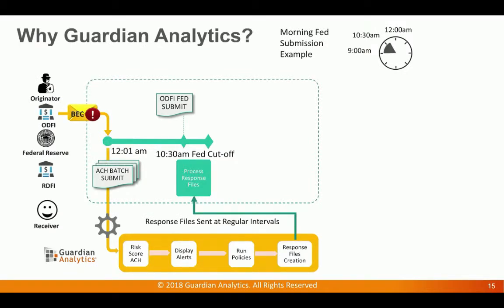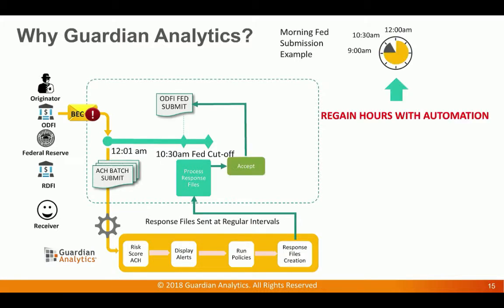So why Guardian Analytics? Using the same diagram, let me show you why our unique features of machine learning and behavior analytics help. As you can see here, we fully automate a risk-based approach to all the ACH. So we are analyzing all the ACH batches, and you may receive thousands of them in a day, and it is continuous. While those batches are arriving, you can see this orange box. We rescore all the ACH transactions. We display highly fraudulent transaction alerts, and we run policy for you to either block them or not.